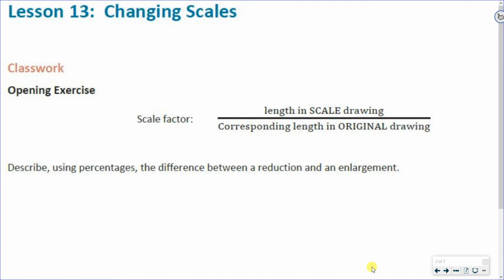This is the classwork assignment. Now, they tell you what the definition of scale factor is and how you find scale factor. The scale factor is when you take the length of the scale drawing and divide it by the length in the original drawing, but it's got to be the corresponding length. If you take one specific side from the scale drawing, you've got to take that exact same side from the original drawing. You can't mix and match. And once you start mixing and matching, you start getting different answers, and that throws off your solutions.